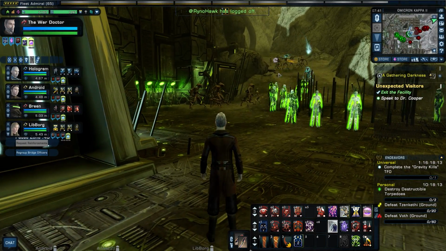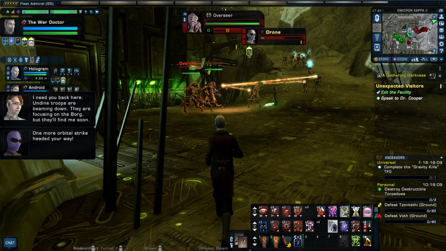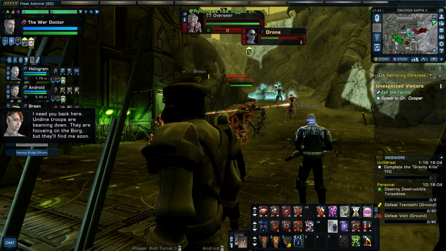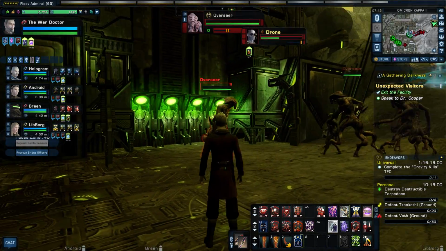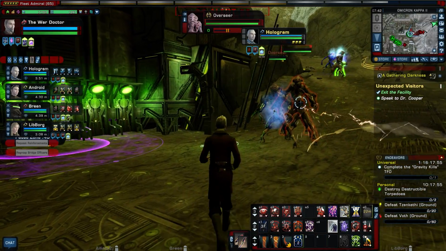Or maybe it's not. Is this the mission that has it? Maybe it's not this mission. Well, oh no, there's a... I need you back here. Undine troops are beating down. There's an overseer. I thought there was an assimilated Undine. Maybe there's not. Well, let's try it on one of these overseer Undines. Yeah, it works on the Undine.